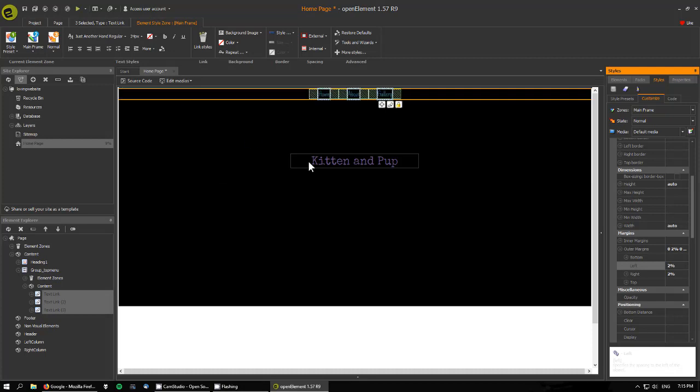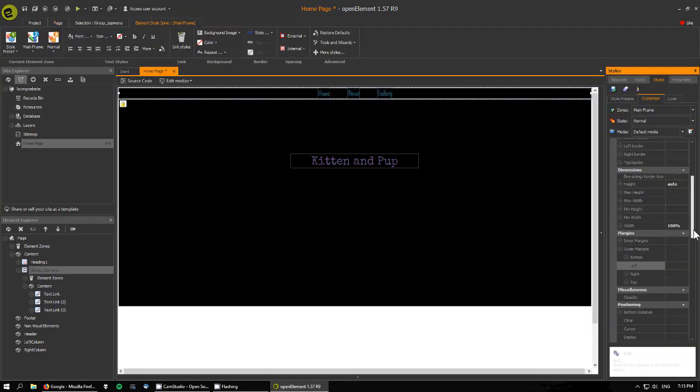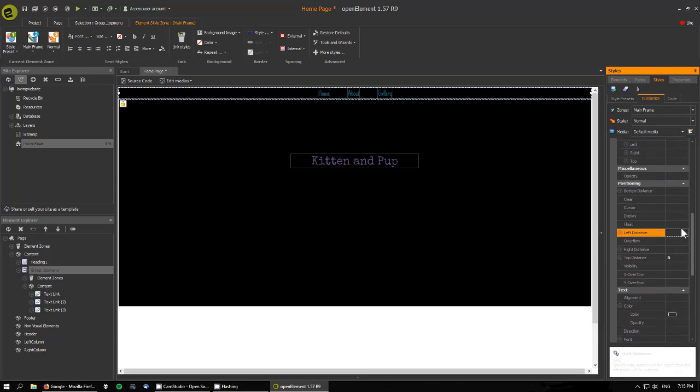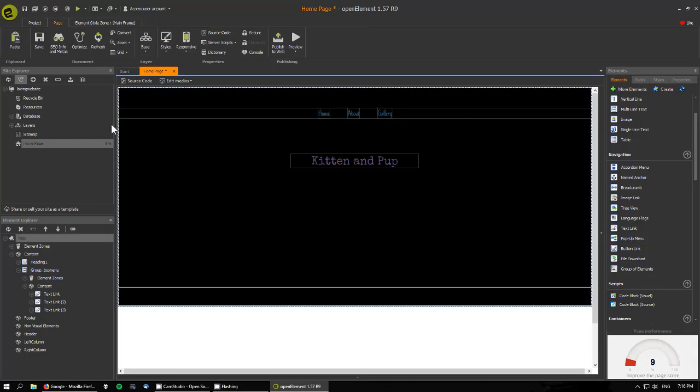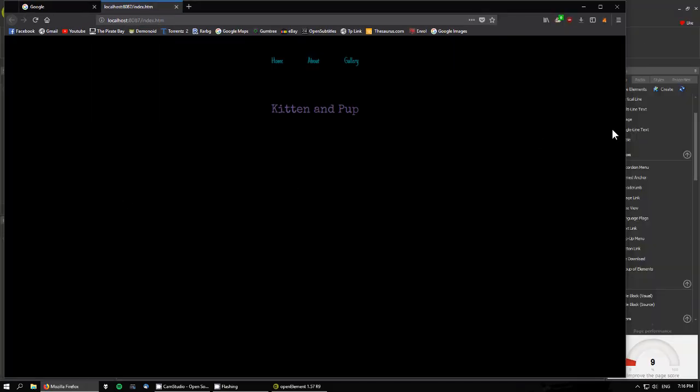Beautiful. Let's make the group of elements, let's position it. So don't need that. Top distance, let's say 10%. Let's take a look. Okay, nice. Now, theoretically, if we make it smaller, look at that. Beautiful.